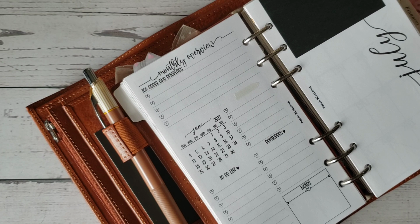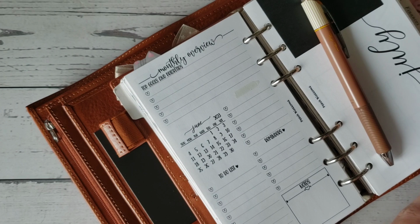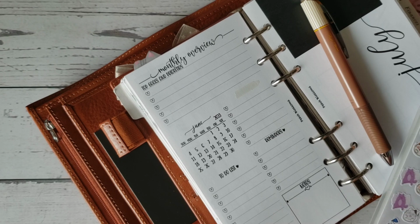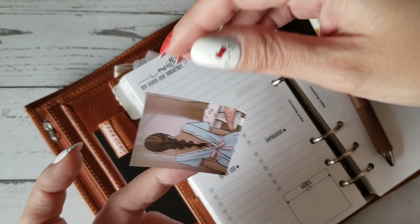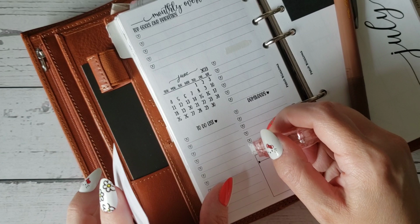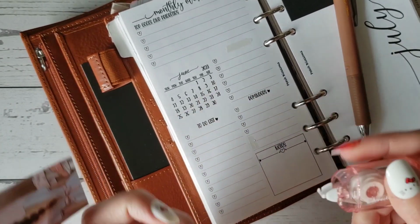So I got my appointments, and now I will go to my goals. And goals can sometimes feel intimidating when you have big to-do lists. So I'm thinking, why don't we try and make it a little fun? I have had this Alice sticker for a while, so I want to use it because she's so pretty, and we will be doing some adventures this month, so what better time to use it?